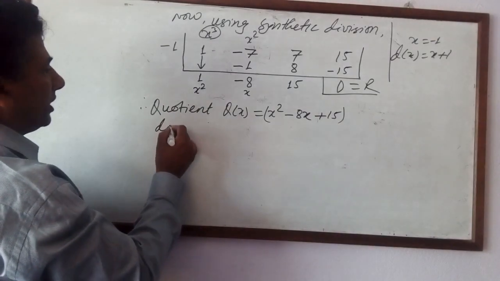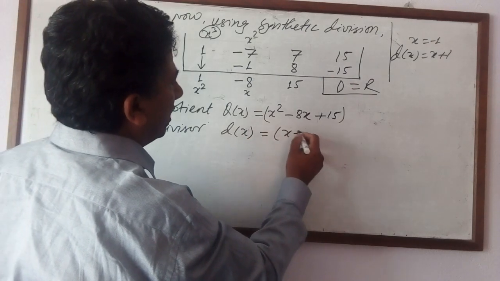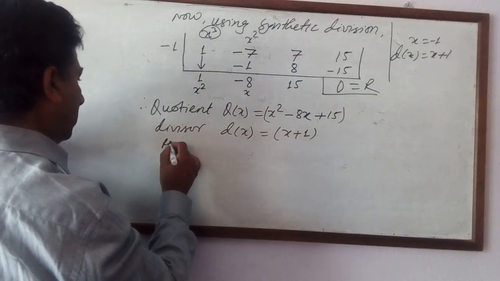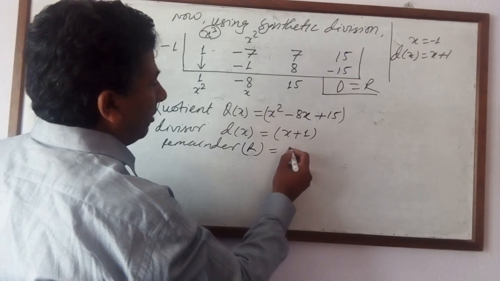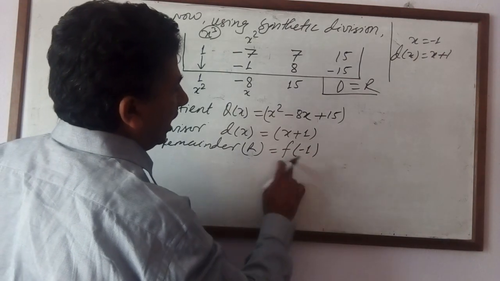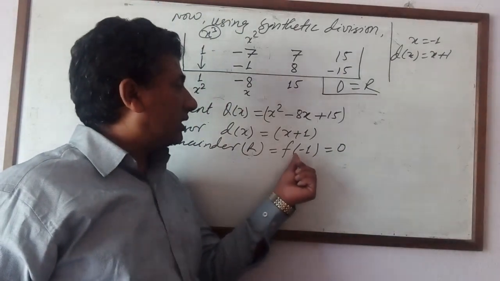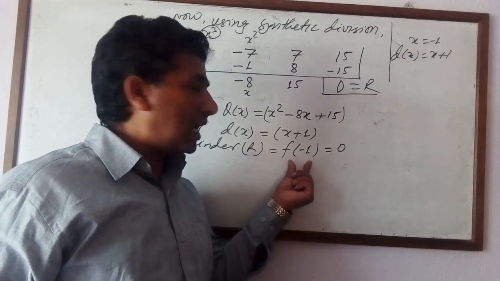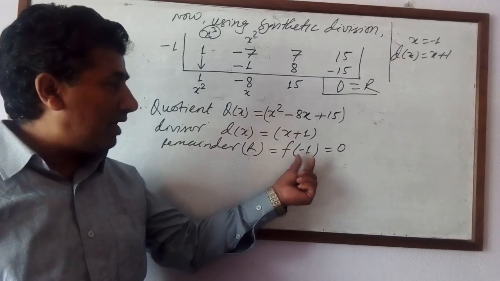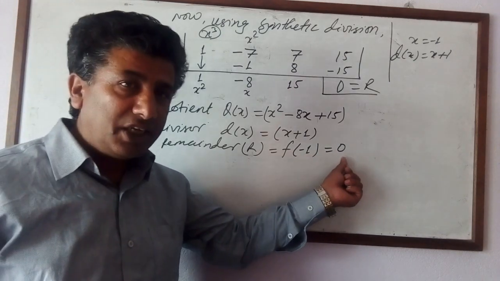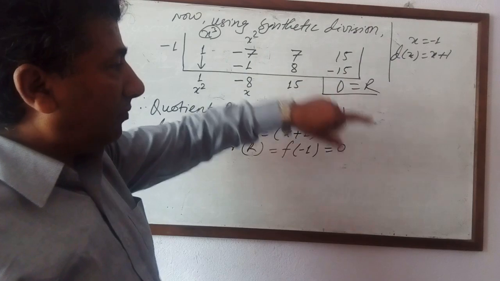Now our divisor d(x) is x plus 1. Now the remainder is 0. In the remainder theorem we can write like this: f(minus 1) means remainder. This is the sign of remainder, that is 0, where the value of x is minus 1. Then how to understand this one? When the divisor is x equals minus 1, meaning x plus 1, the remainder is 0. This is the meaning. Now here, this x plus 1 is one factor. At the beginning we found that.